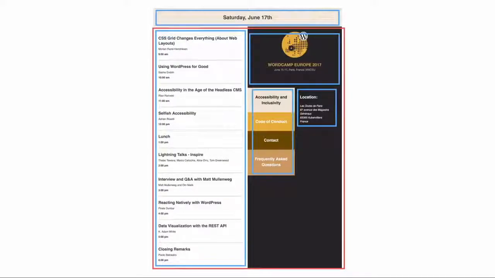But the content is displayed in 2 columns, so we need to put a box around them so we can float them left or right, or use flex to put them left and right. Then in the sidebar, we have another grouping of content, and since we're floating that, we need to put a box around that. And then inside the sidebar itself, there's 2 more pieces of content that need boxes around them. So we end up with something like this.